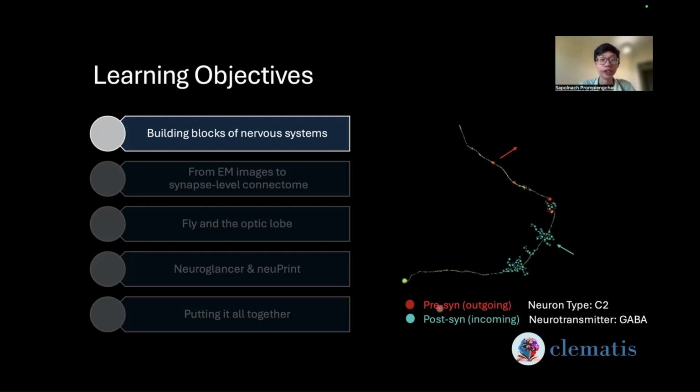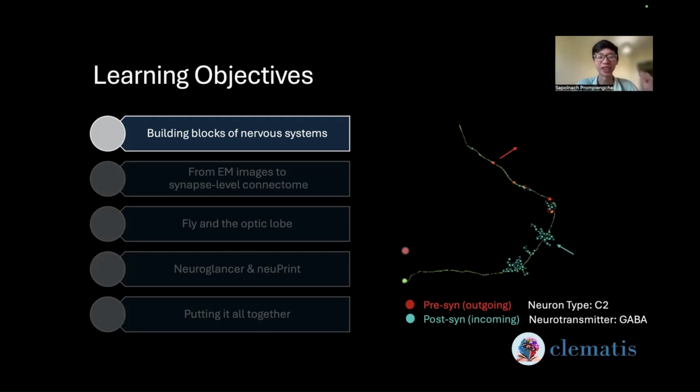Other key terms you need to know are pre-syn and post-syn. When you go in Neuroglancer, you can actually see where the neuron receives inputs. That's labeled in blue circles, where the neuron receives its inputs from other neurons. And then pre-syn means that this particular neuron, at this particular synapse, is sending output to other neurons.